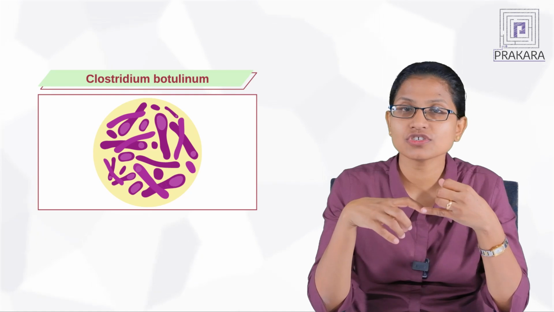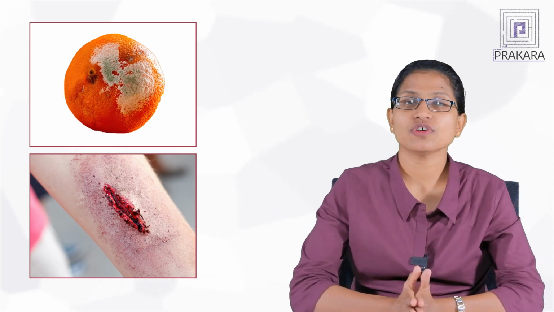The next pathogenic bacterium we will look into is Clostridium botulinum, which causes botulism, which is a type of food infection or wound infection or infection in infants, caused by various means. It is transmitted through contaminated food, or by inhaling the spores of Clostridium botulinum directly. It is also transmitted by infection of wounds or fresh cuts on the human body by the spores of this bacterium.